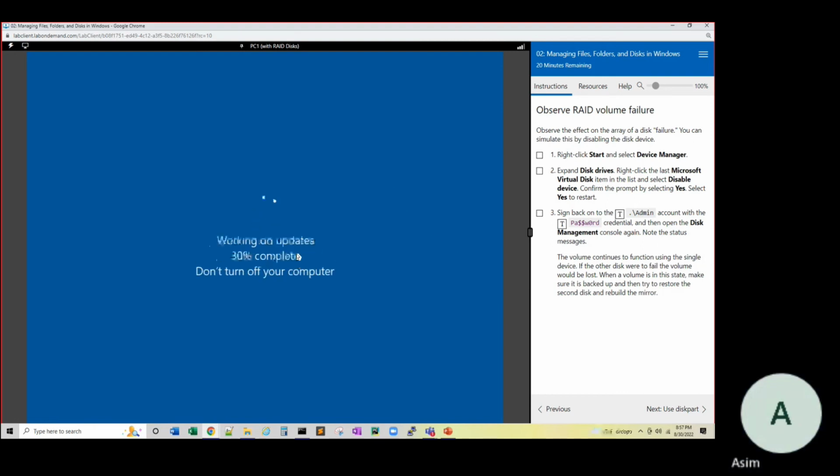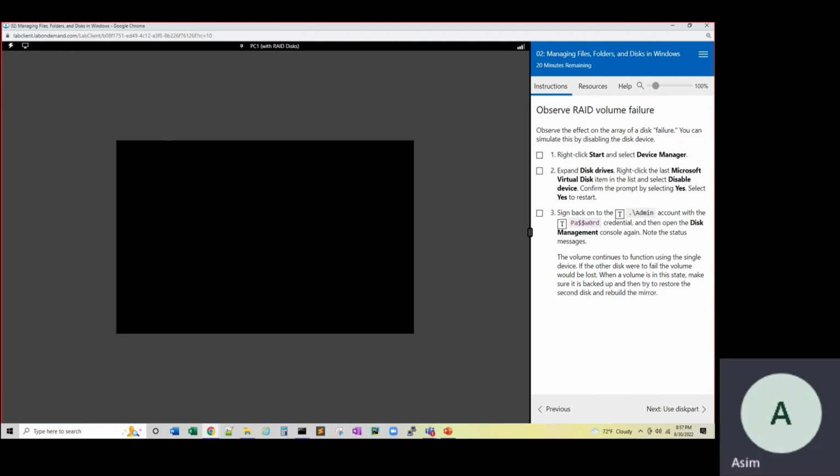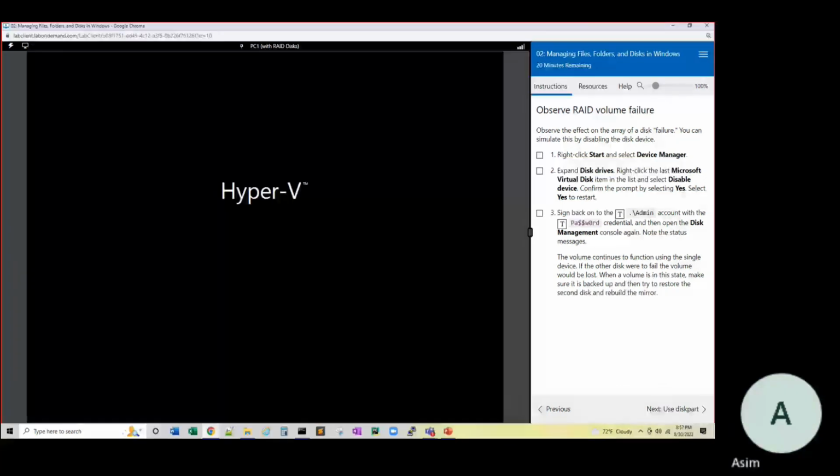It said disabling this device will cause it to stop functioning. Do you really want to disable it? I think pick the last one, not the first one. Yeah, that's what I picked, the last one out of all of them. And when I hit Disable device, that's the message that came up: disabling this device will cause it to stop functioning. Do you really want to disable it?